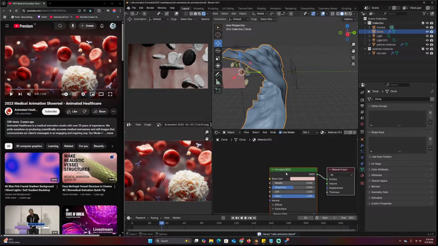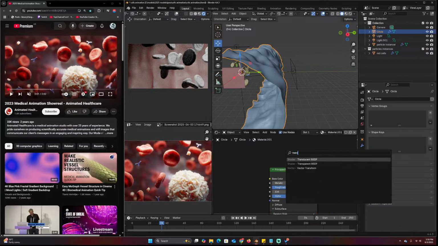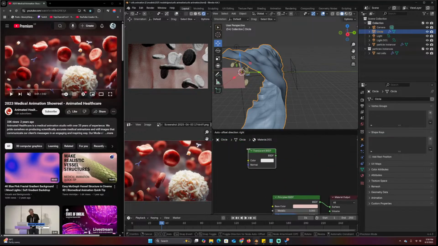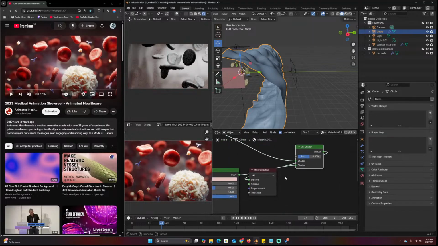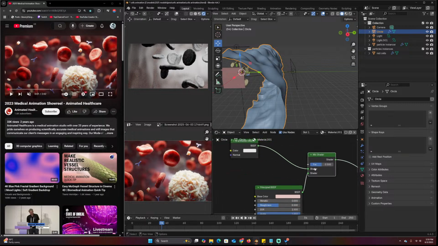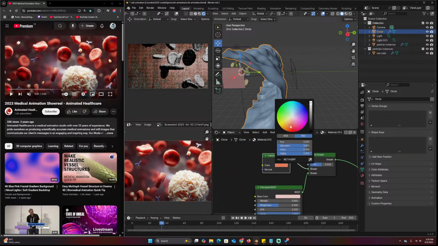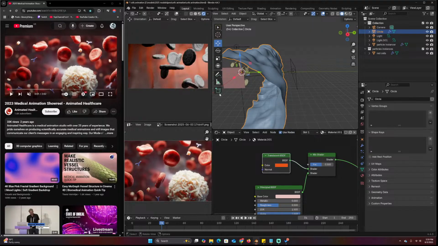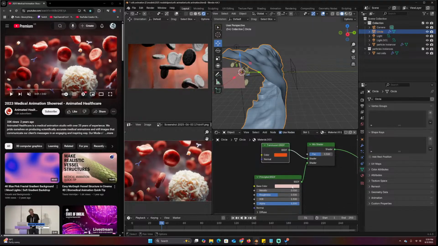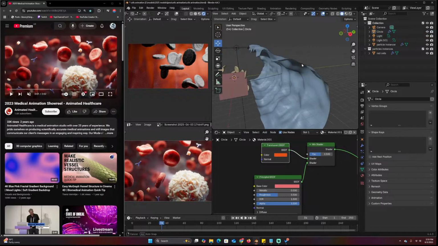And I want to see if I add some translucence, if this would help. Yeah, I think that makes it look like actual skin. Perfect.